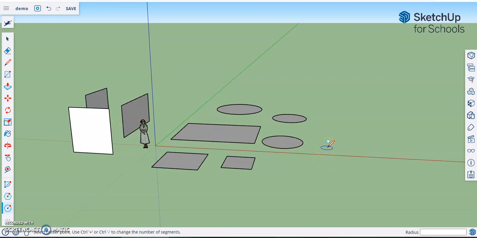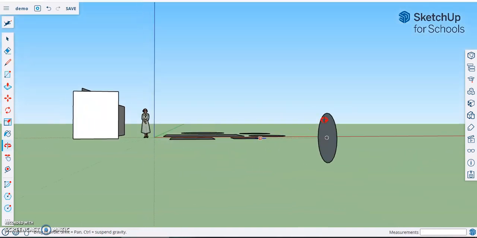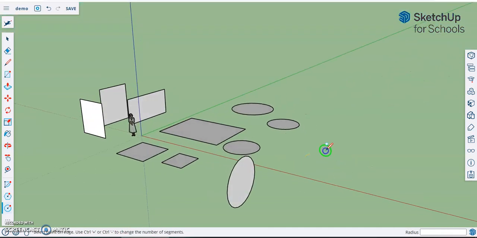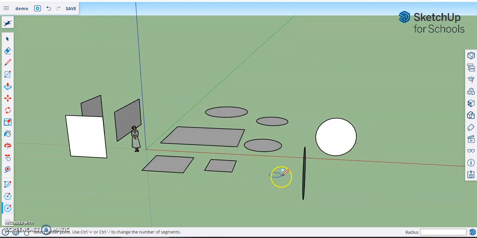use your arrow keys before you start making the circle. So if I tap my arrow key to the right, now it's made that circle up and down like that. I'm going to click and let go, move my mouse, click and let go, and now I have a circle upright. I can also tap the left arrow key on my keyboard and let go, and now I have a circle going in this direction. So go ahead and practice making two-dimensional shapes laying down and upright.